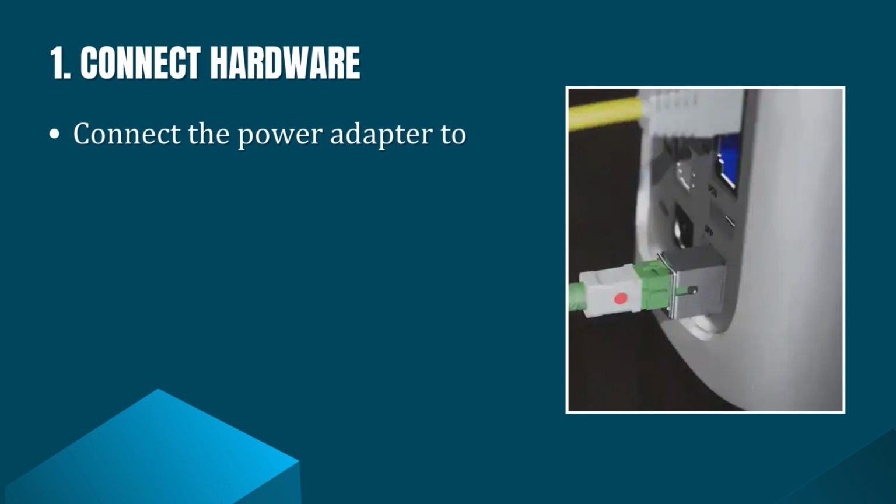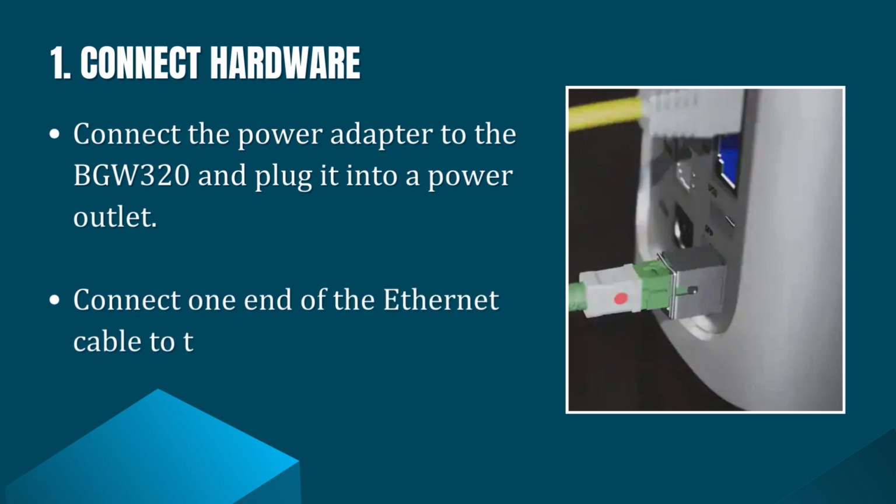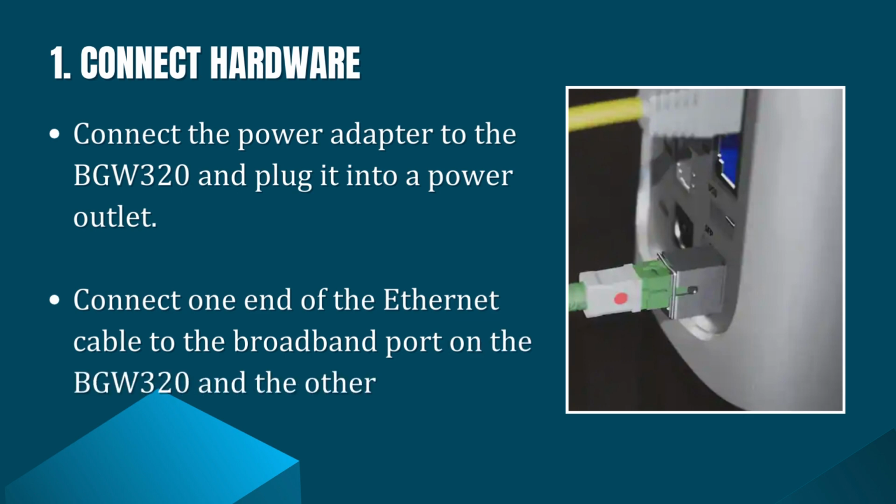1. Connect hardware. Connect the power adapter to the BGW320 and plug it into a power outlet. Connect one end of the Ethernet cable to the broadband port on the BGW320 and the other end to your AT&T wall outlet.